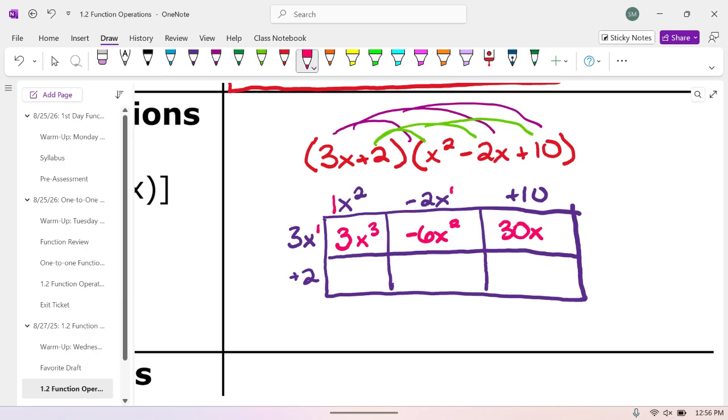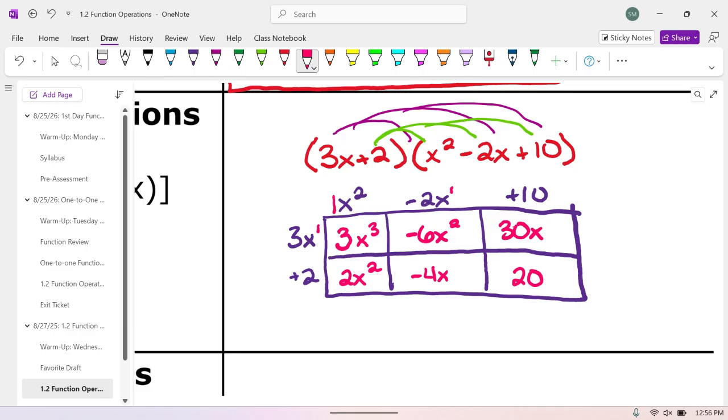What about the next row down? So this one right here. 2x squared, 2 times x squared. What about this one right here? Negative 4x, good. And then the last box, 20. 2 times 10. So again, be careful with boxes because I know sometimes you want to either combine like terms or add. Just remember you're multiplying. All right. I make that mistake sometimes too. I've definitely done that before.